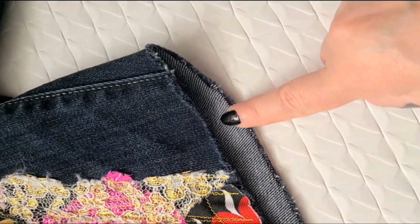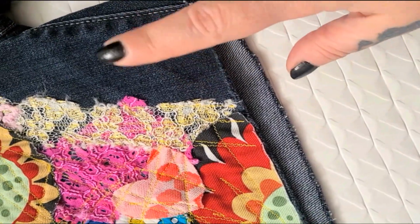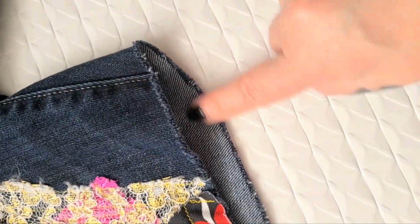And here's a quick tip. To achieve a really nice fray on the edge of my denim, I found that simply tossing them in the washing machine really does help encourage this fray. And then all I do is chop off the little threads and it looks absolutely perfect here.